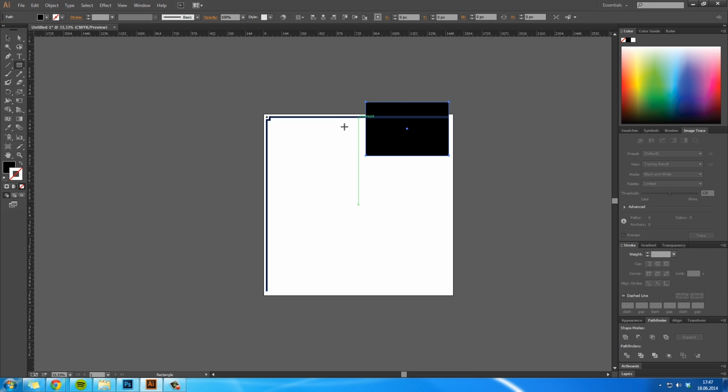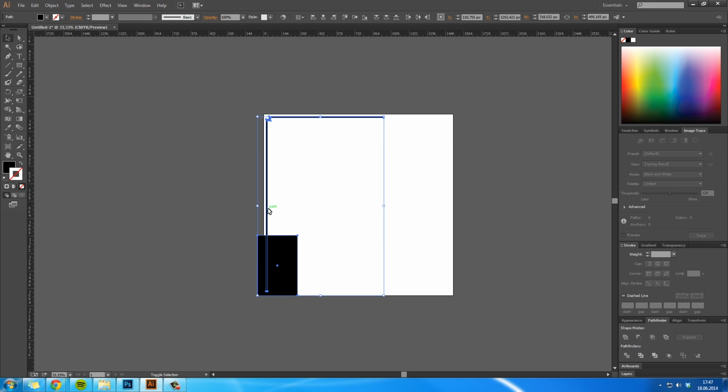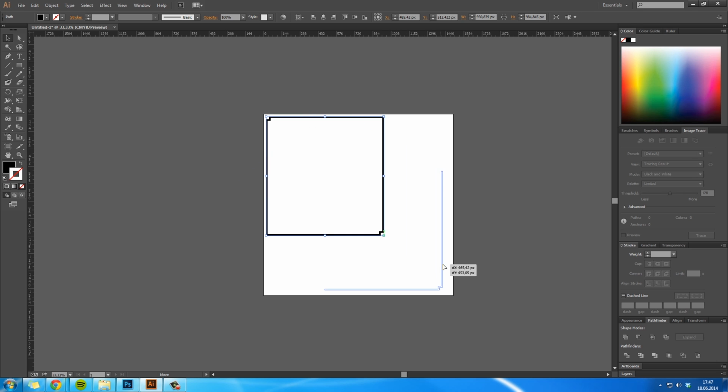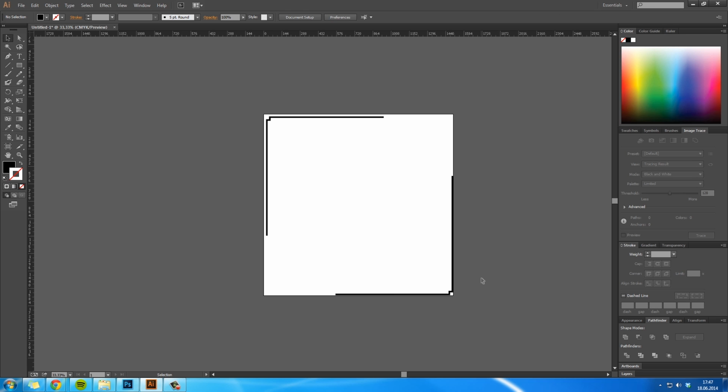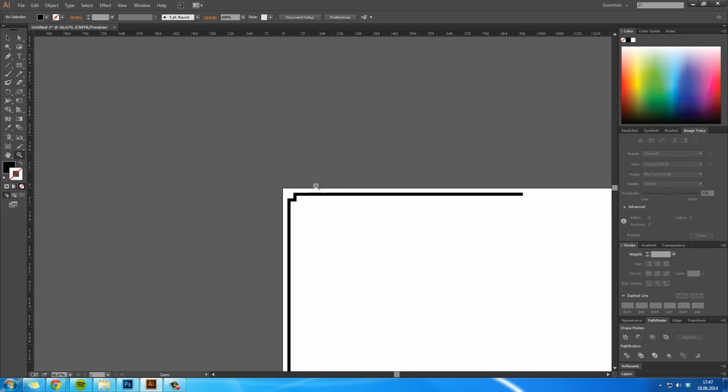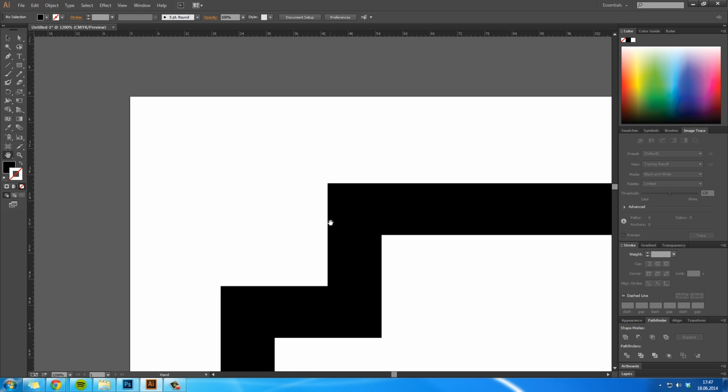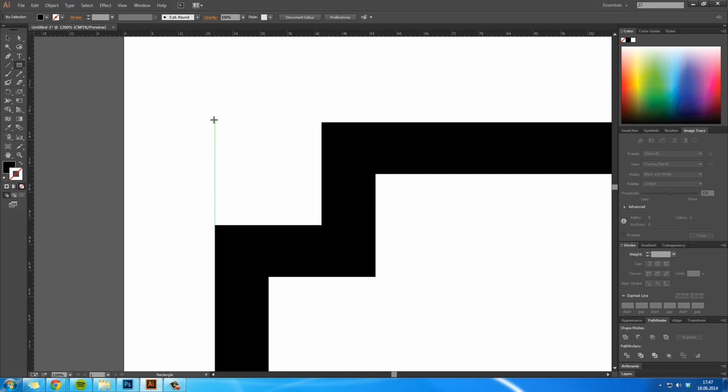After recording this tutorial, I saw that I made a mistake there. Look, when I'm subtracting this, our little rectangle on the top left went away. So what you have to do is select all the things that you've done for the border and make a compound path, so that you can just work with it. As you can see, I now have to recreate the rectangle. It isn't really a big mistake, but you can probably save some time. And it's good to know that you can work with compound paths there.